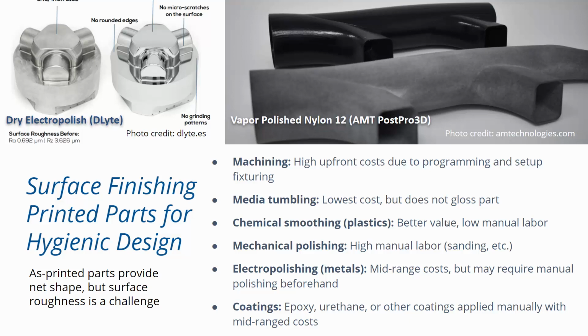So machining, certainly you can post-machine most rigid plastics and definitely the metals. Obviously, when you're cutting away that outer surface, the material is billet underneath, so I can get a machined surface out of those parts. The note there is that if I can machine the full surface of the part, why am I additive manufacturing it versus machining it? So that's my one consideration. Sometimes I could just cut stainless steel, and again, we do that all the time in CNC machining.